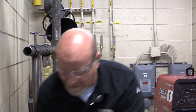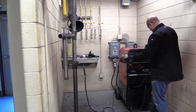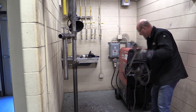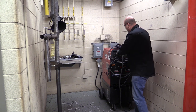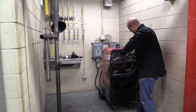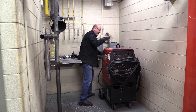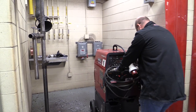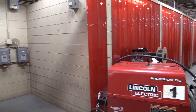Then we're going to get our grinder out of here. I'm going to take my cables from my weld machine and wrap them up nice and easy. Don't just throw them in the bucket — a lot of times people just take these things and toss them, and that's not any way to walk into a booth. It only takes a minute; just wrap these up nice. We're going to do nice big long loops around the machine. Then I'm going to come back here, unplug the machine, and pull it right out of the booth.